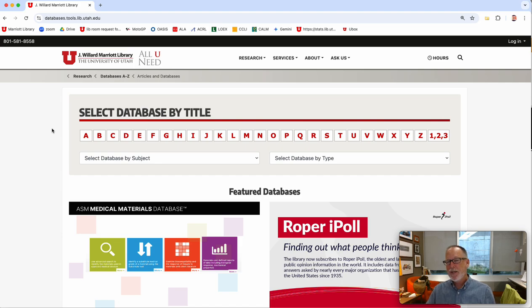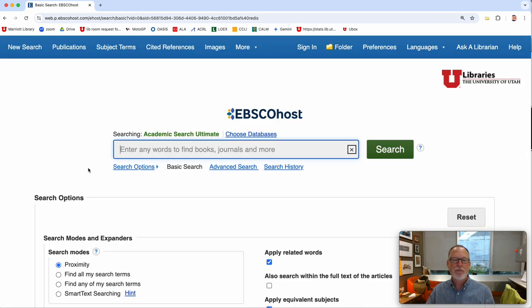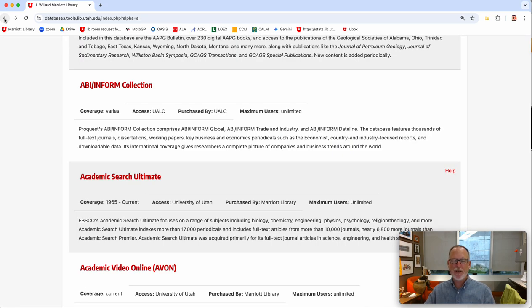Your professors and your peers might say, oh, let's go to this one database. And if it has a name, like people love going to EBSCO databases, or people say, go to JSTOR for the historic stuff, or go to Scopus. If you know the name of the database, you can just click on the letter and go in this way. When you go in after you've logged in this way, as opposed to going to the open web, it's like logging in automatically, and you'll be able to do searching. And again, a lot of these databases are specific, and if you want help, that's what I'm here for.